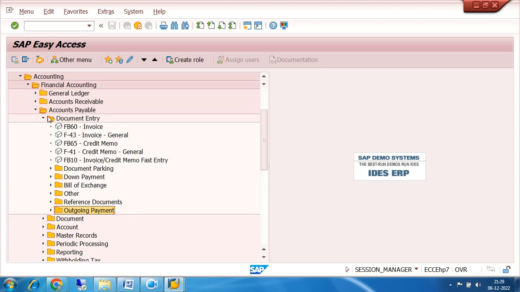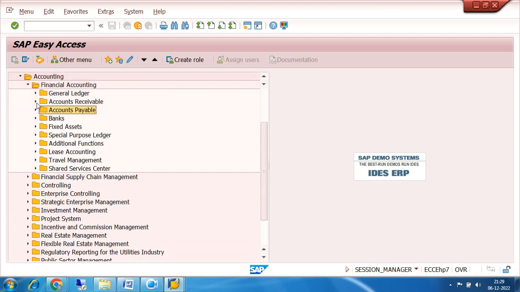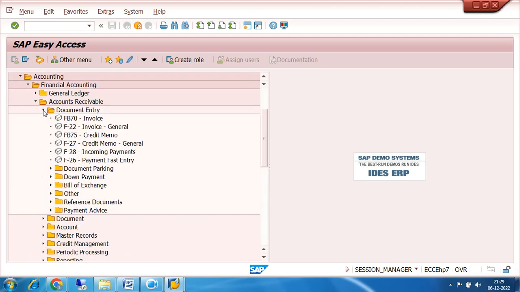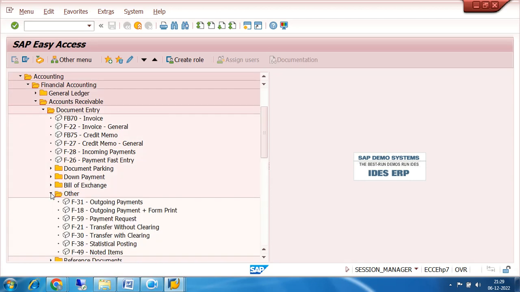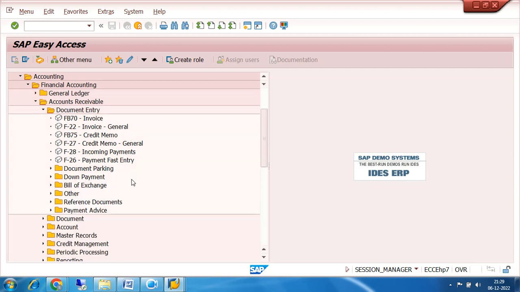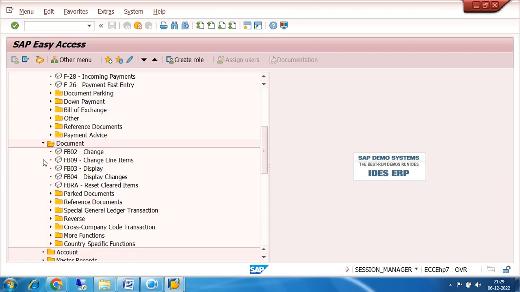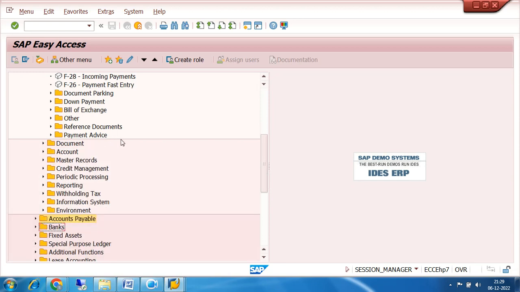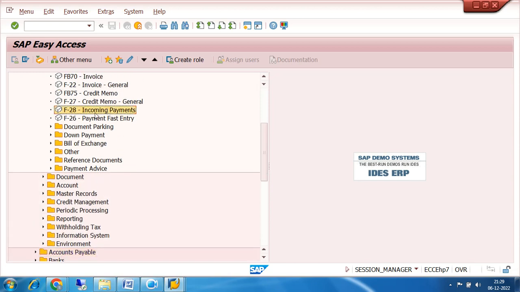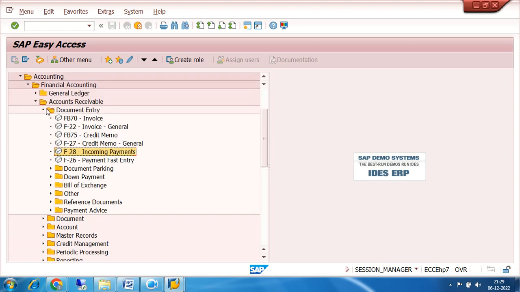Let us see. This was used in accounts payable and accounts receivable. So incoming payment F-28 is here.